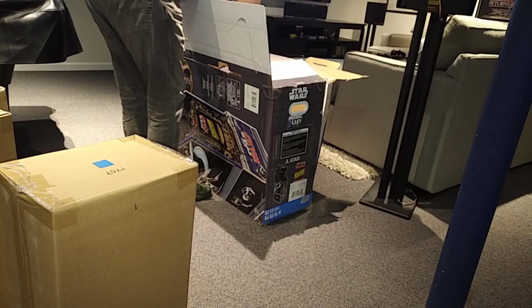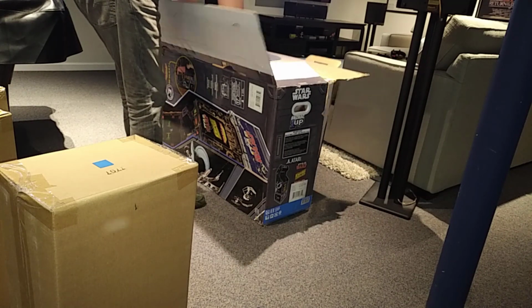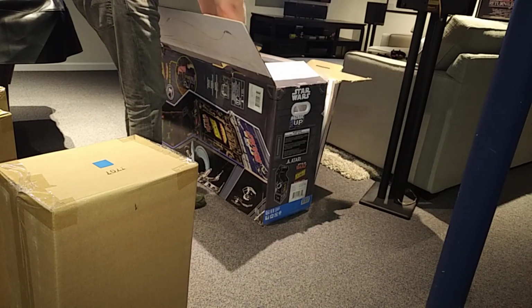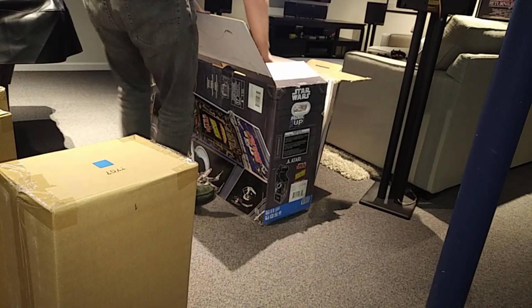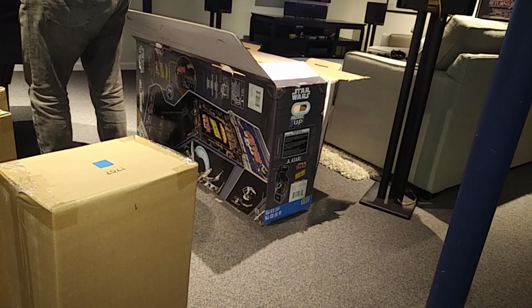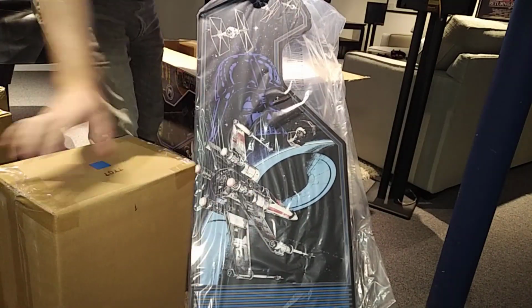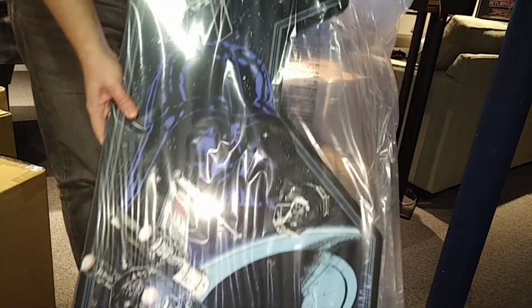So I finally got my hands on the Arcade1up Star Wars cabinet. And man, this thing looks gorgeous. In my opinion, this is definitely the best looking product Arcade1up has put out to date. It's also the first one built with a unique side profile. The side panels are shaped to mimic the original arcade machine.